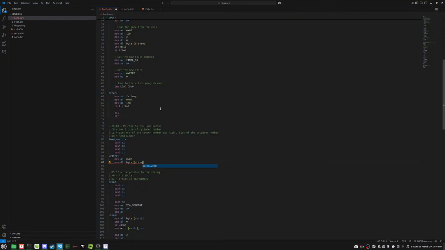Not disk node, drive node. Right, this is kind of a pain.